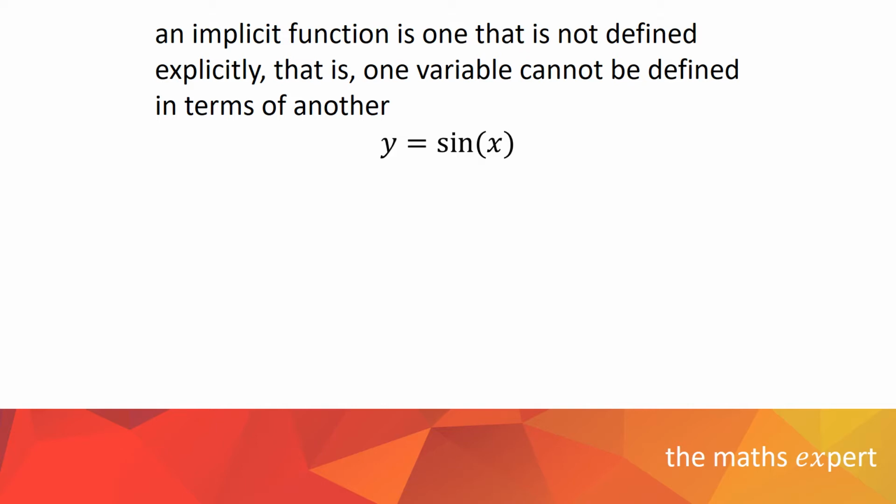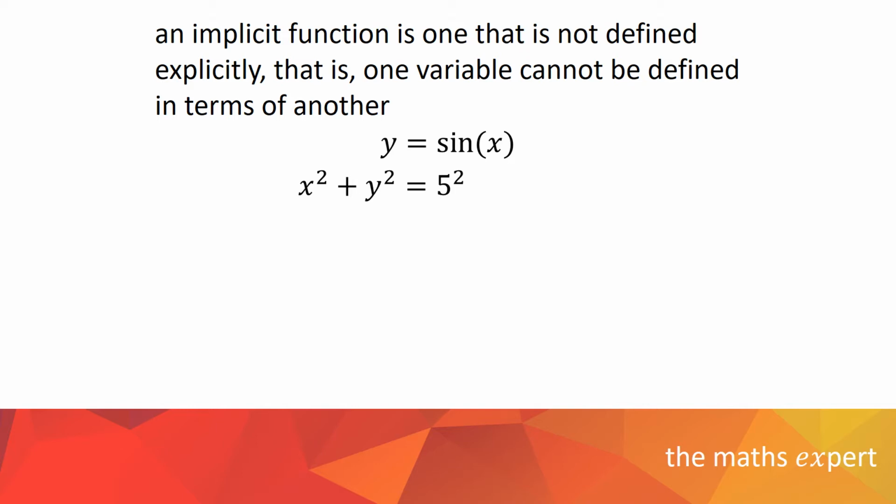This function can be written in terms of y equals. x squared plus y squared equals 5 squared is not an explicit function, it is implicit. You may think it can be rearranged to get y equals, but we would then only be taking either the positive or negative square root, which would erase half the graph, which we will see later.